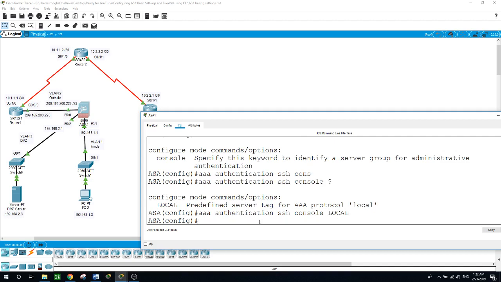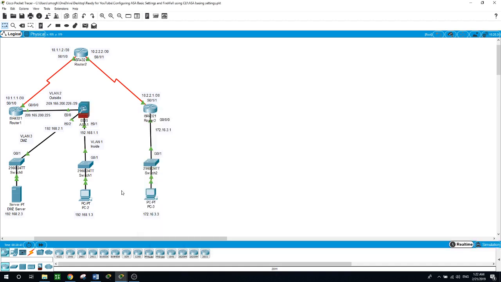Now configuring a remote access to the ASA. The ASA can be configured to accept connections from a single host or a range of hosts on the inside or outside network. Now in this lab, hosts from the outside network can only use SSH to communicate with the ASA device. SSH sessions can be used to access the ASA from the inside network also. Now we want this guy here and this network here. This is for outside and this is inside.